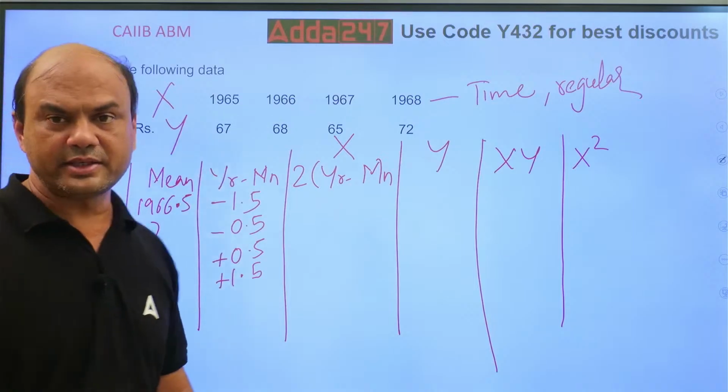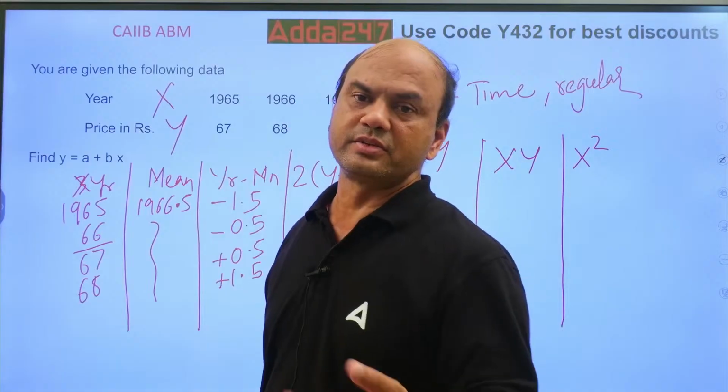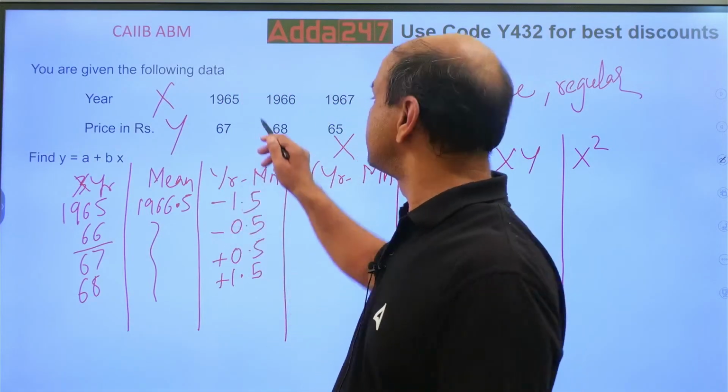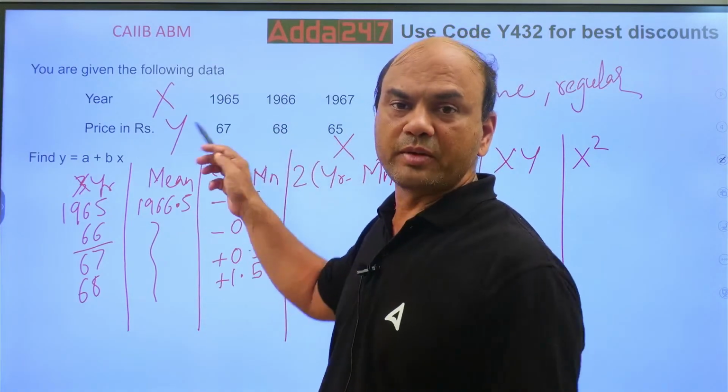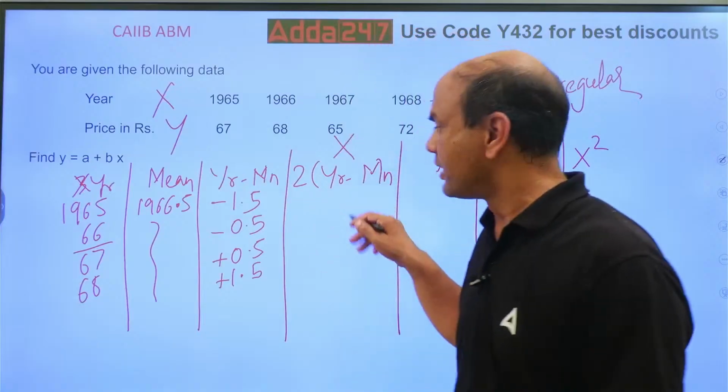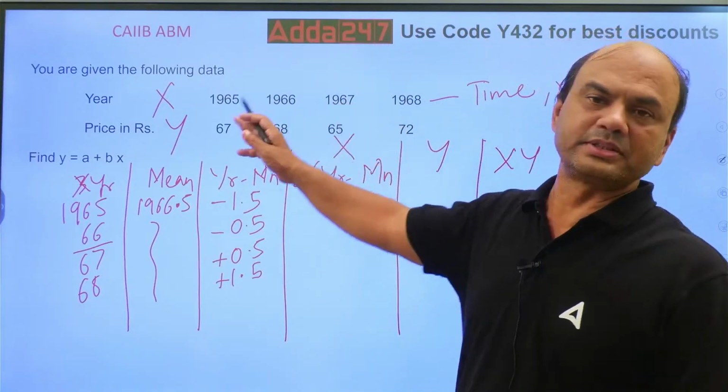With me? Yes, yes, yes, simple. Everyone is typing yes. So move on. Now 2 into this. Why 2? Because this is an even number. If this had been odd, with only 3 given, then don't multiply. This part is not needed if 3 numbers are given.